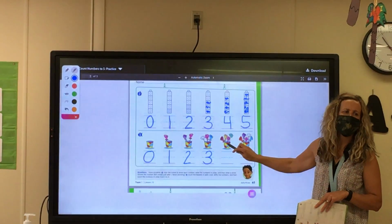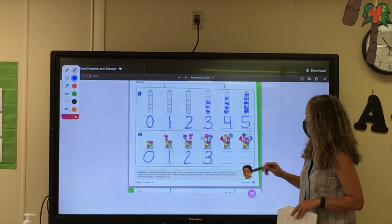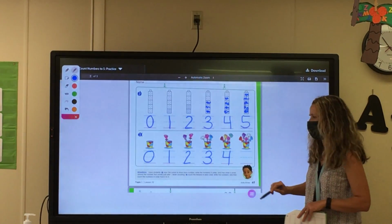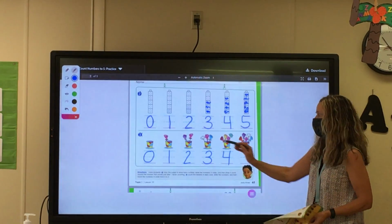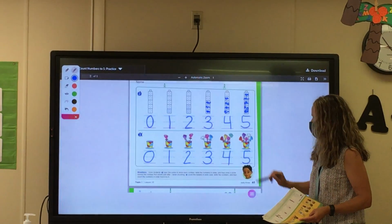All right, how many are in the next one? Everybody, how many? 4. Ethan, make sure you're looking before you're shouting out a number, buddy, okay? All right, again, we're adding 1 more, so now it's 4. Lift. Take that tall line. All right, and in the last pot, how many? 5. Do you see the pattern? All we're doing is adding 1 more. Give it a belly and then give it a hat.